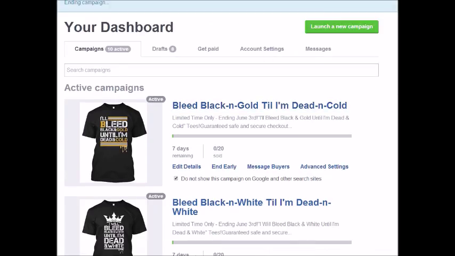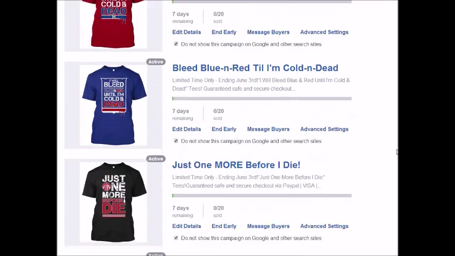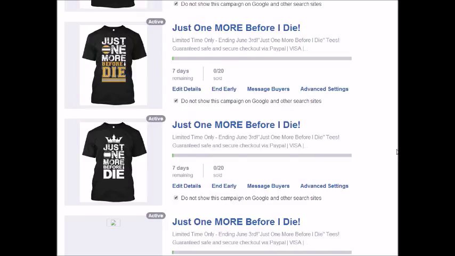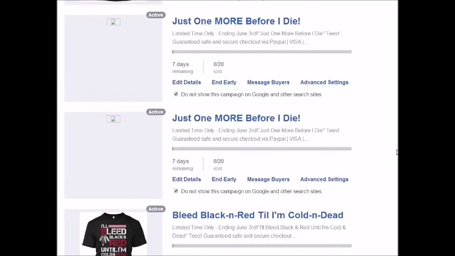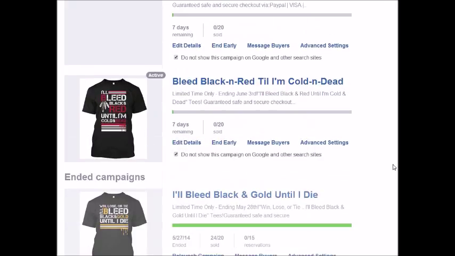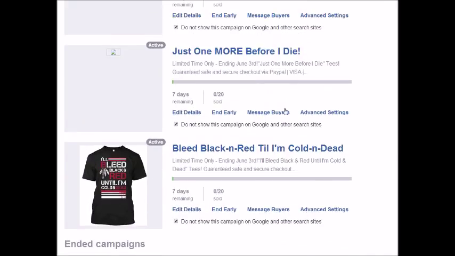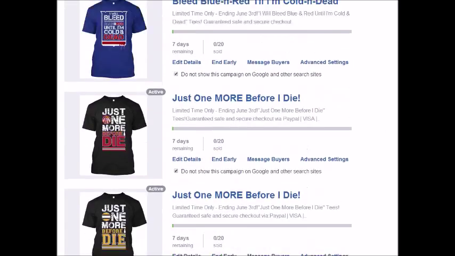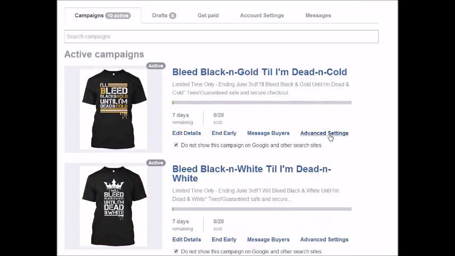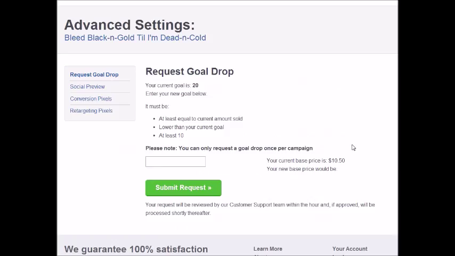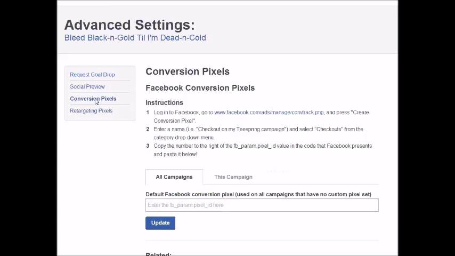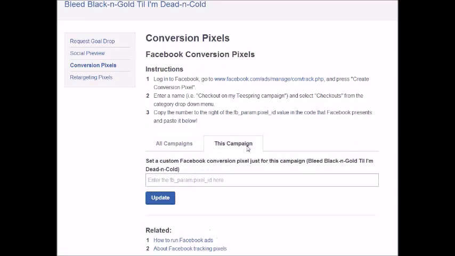So now I got 10 active campaigns. And what I'm going to do for each one of these campaigns is I'm going to go in. Yeah, you see that some images are not coming up here. It takes a bit, I don't know, some sort of delay. I'm going to take all these campaigns, all 10 campaigns. I'm going to go to advanced for each and every one of them. And I'm going to add a conversion pixel from Facebook. So I'm going to go create 10 of them and add them individually for each one.